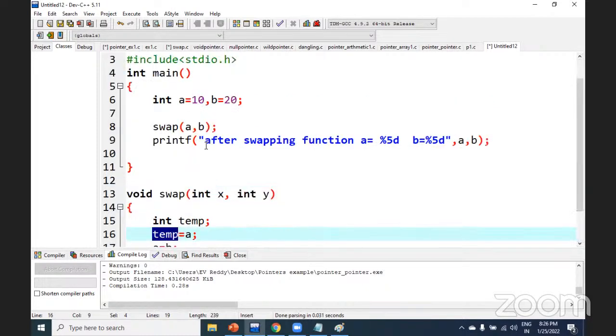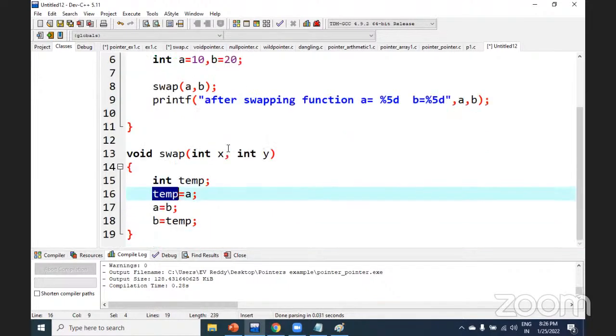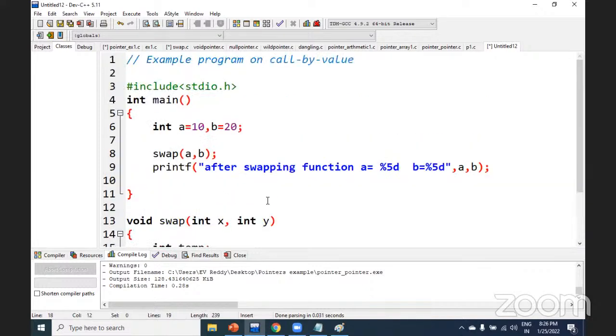Now here I'll show you the output, but I won't get proper output. That's what I'm showing you here. Today I won't get proper output. How can we make it swap these two? That is your task. Okay. By using pointers, it is possible. Without pointers, it is not possible. So this is also your task. You should do this.